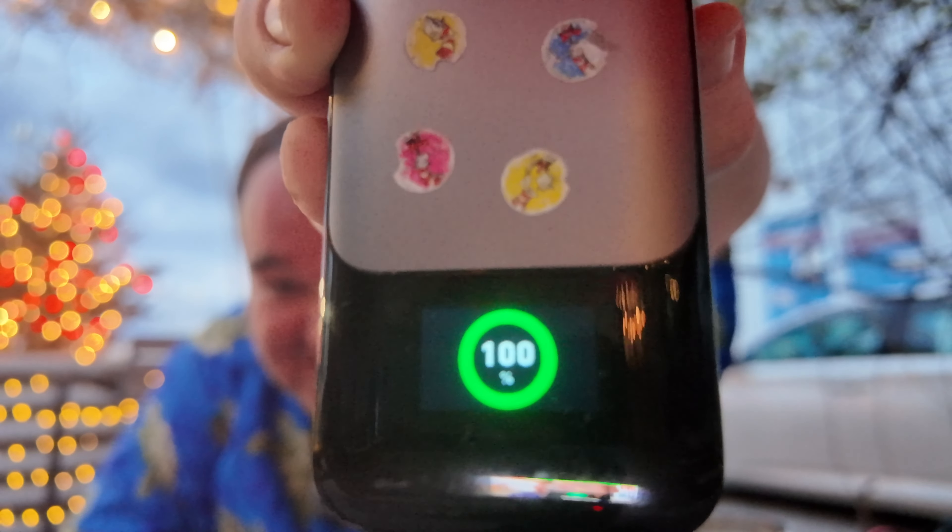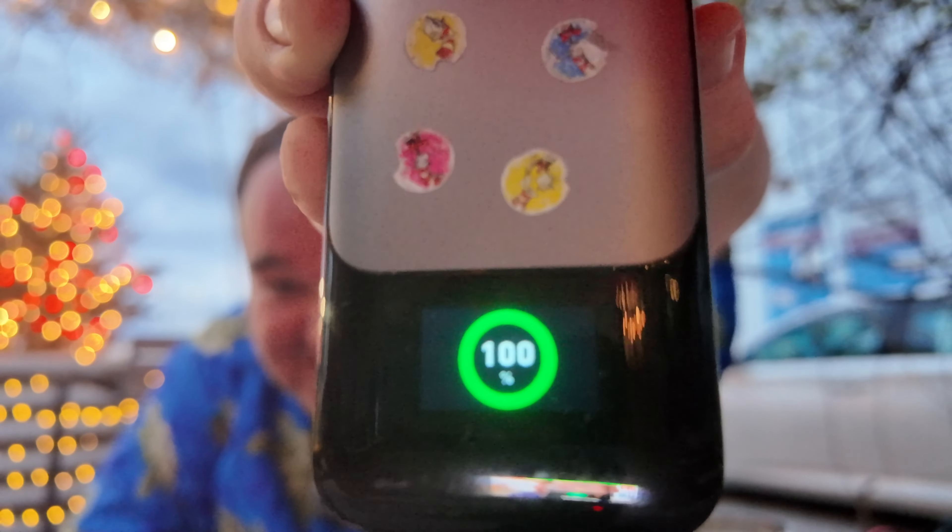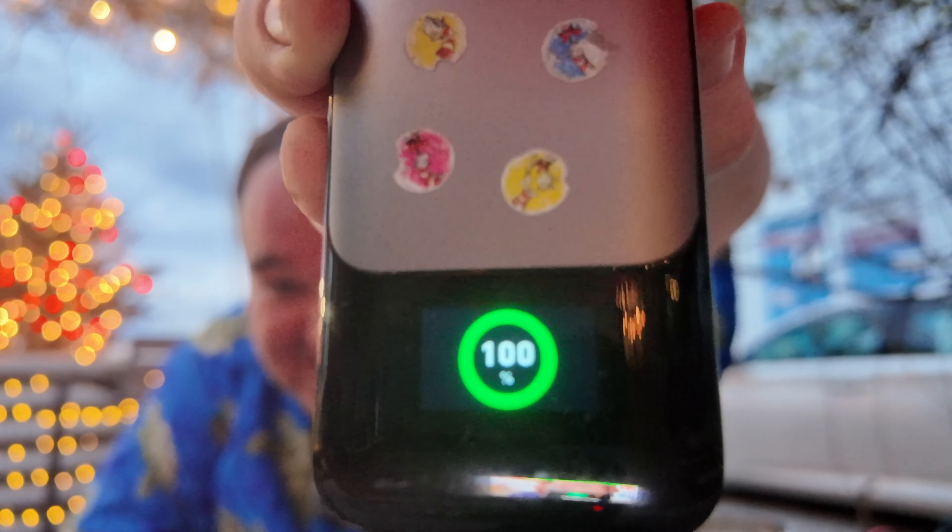What I do love about it though is it's a little bit over-engineered. When you turn it on, it shows you the percentage. If you turn it upside down it flips the percentage — there we go, 93% — it flips. The over-engineering is a little bit crazy, but here's the cool thing.